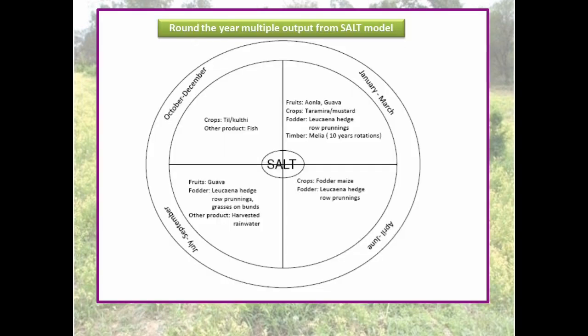With 7 different production components in 1 hectare land, the sloping agriculture land system is capable of providing output to the farmer at regular intervals, that is, all 4 quarters of the year from one component or the other. Thus, the system has capability of ensuring and diversifying livelihood security and also natural resource conservation. The system with minor modification like choice of different species as per farmer requirement is suitable for about 40% of Shiwalik region, which is around 1 million hectare.